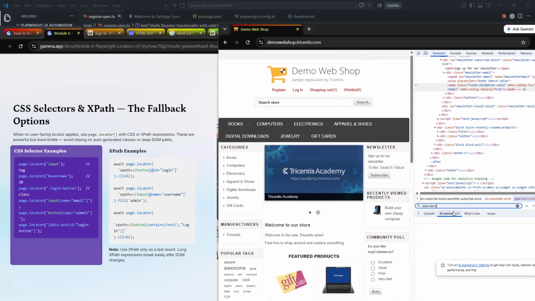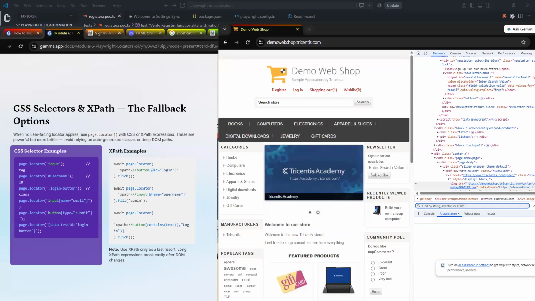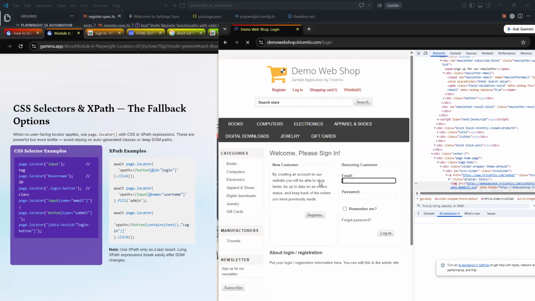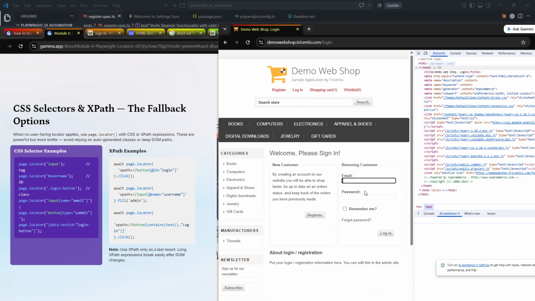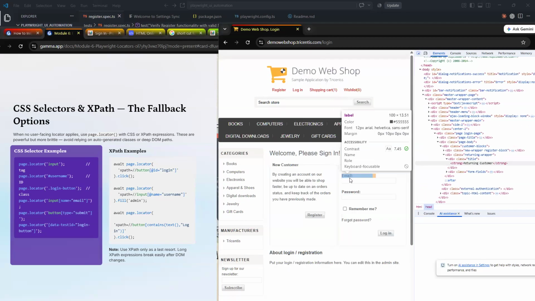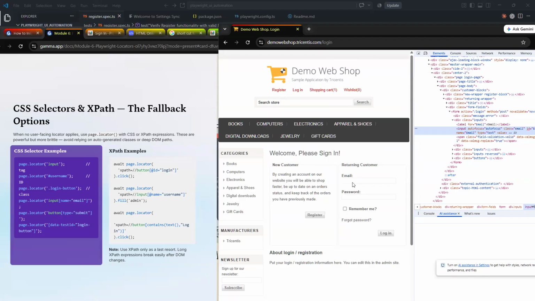Right. So now I'll explain how to take the locators very easily. Number one, for example, I'll go with the login. How to identify this element? Go here, select this. Now it is focused, and now you have to take the locator. We can take get by role and get by label also, because the label is there before that. But I want to take the actual CSS selector. How to do that?